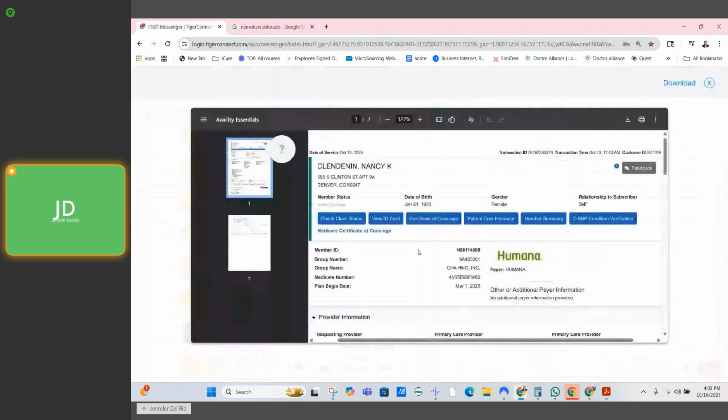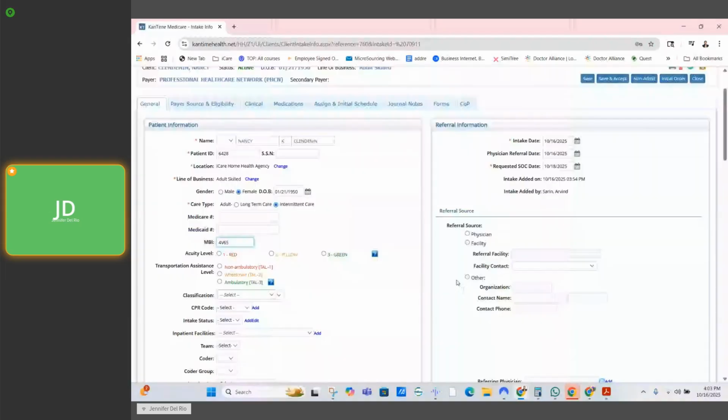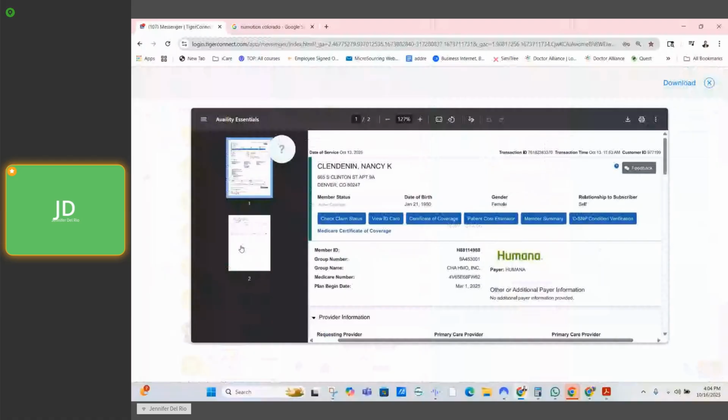If the insurance is a Medicare Advantage plan, then we should put them here. Examples are Humana Medicare, Cigna Medicare, and United Healthcare Medicare. But for Cigna Commercial and Medicaid, we don't need to put the MBI here. Gregory Barnes, date of birth is September 13, 1956.